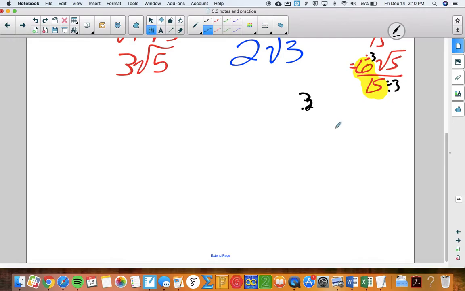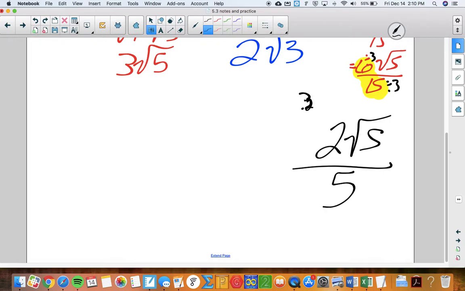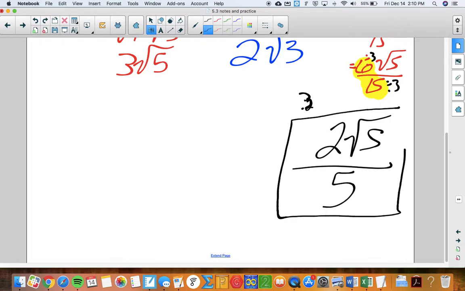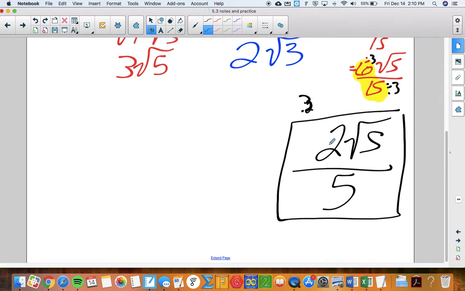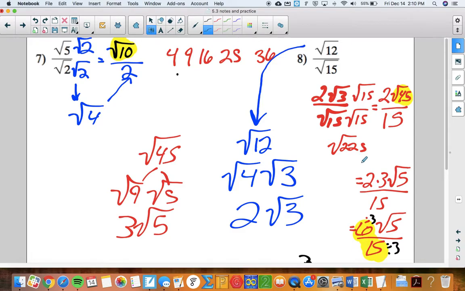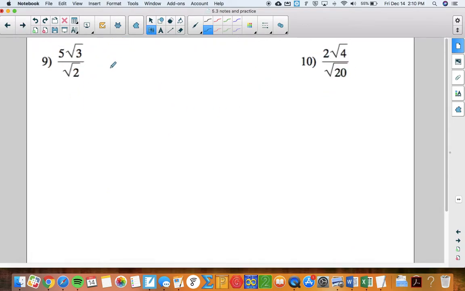So on the top, we have 2 roots of 5 over 5. And the magic part is, folks, if you put this in your calculator, so this is the most simplified answer. We followed all of our rules. You should get the exact same equivalent thing as right there, except this is appropriate and simplified and exact, and the one up there is not simplified. We did it.